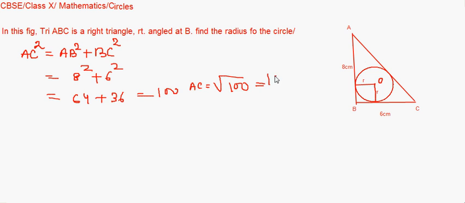So AC square will be 8 square plus 6 square, that is 64 plus 36, so that's 100. So AC will be root over 100, that's giving us 10 centimeters. Now if you look into it, I drop perpendiculars here as well. Let me name them as D, E, and F.